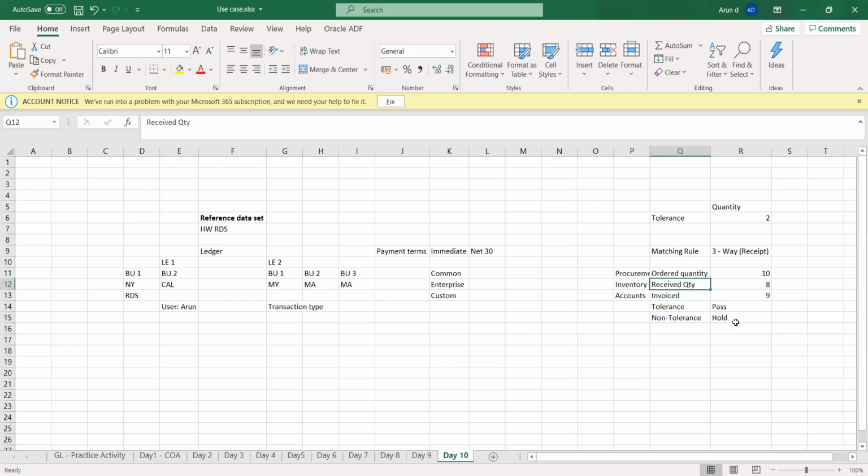No, I'll explain it again. I have ordered 10 quantities. In this case, I have marked this as 8 to avoid two receipts. When I receive this particular item, I will have a physical copy of the receipt from the vendor. Whatever invoice number is there, I'll supply it here in Oracle Fusion, and this will create a receipt, which will be matched against the invoice.